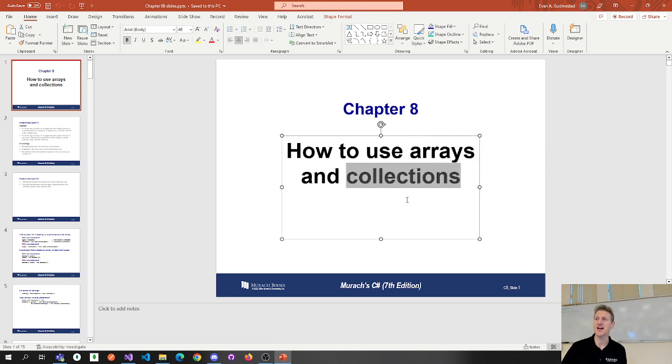But in C Sharp, there's something newer than this concept of an array, which is an older concept that's in every language, and these things are called collections. In a lot of ways, collections are better than arrays. Just looking at this slide, it makes sense to ask, why would we learn the old stuff? Why would we learn arrays? I would answer that in two ways. Number one, arrays are in every programming language that you're going to study, and so you're going to see them.